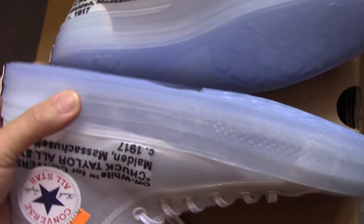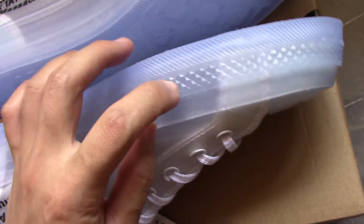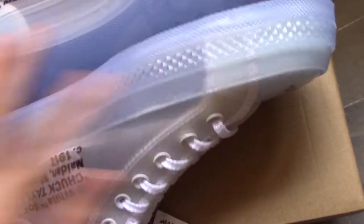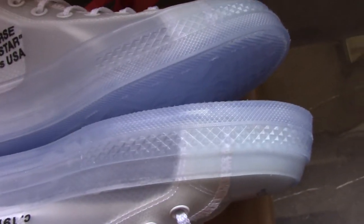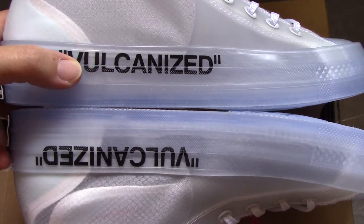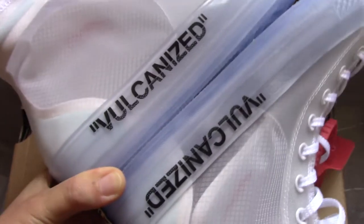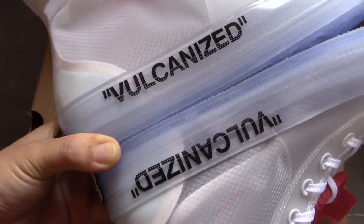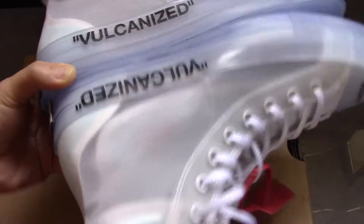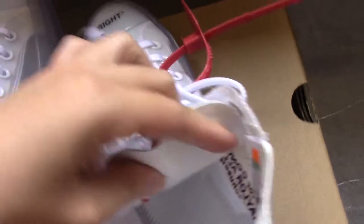And come to the insole, this is the icy blue, so quite clean, and it also has the pattern on the front part. It feels very comfortable, quite good. You can check both sides are the same. And on another side, you can see the letters here. Both sides are the same, making the shoes look more fantastic. Okay, and now come to the inside, you can check the back side of the shoe tongue.